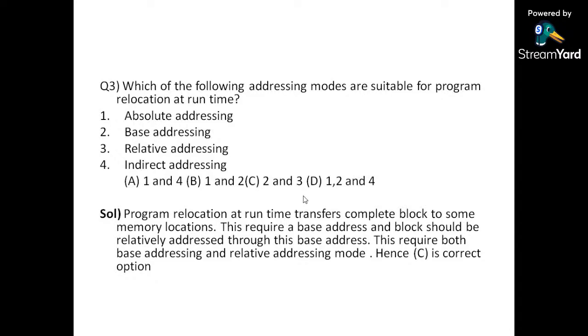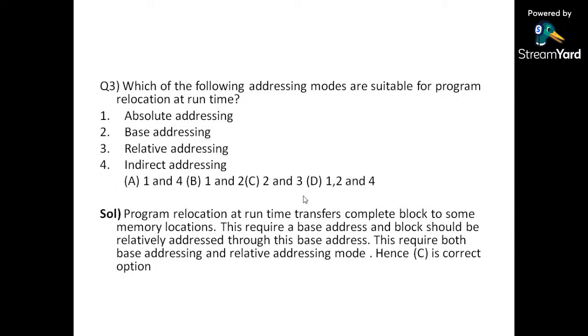Which of the following addressing modes are suitable for program relocation at runtime? Absolute addressing mode, base addressing mode, relative addressing mode, and indirect addressing mode. Okay, so now we need to apply some concepts also. The questions in GATE will not be direct and very easy. Okay, so what do we mean by program relocation at runtime?